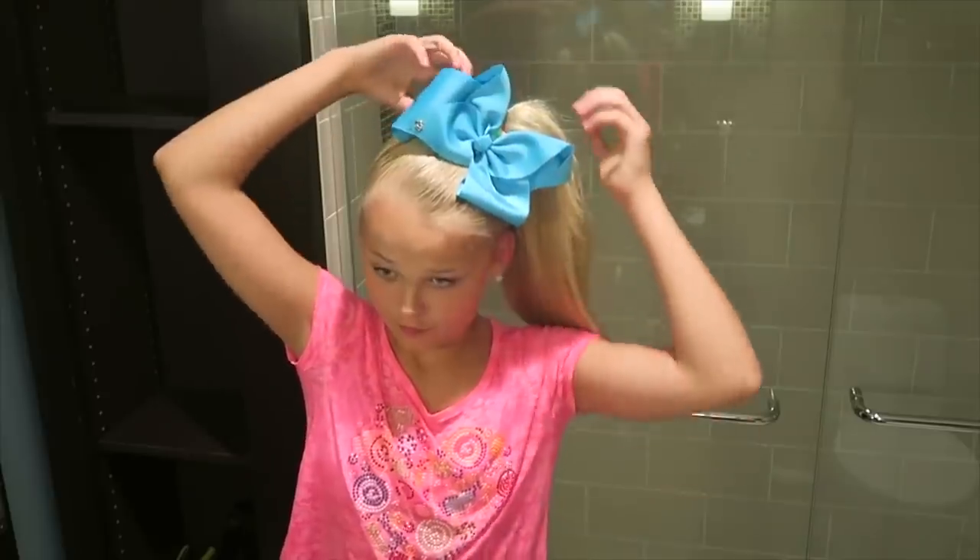I've seen this video before — she's looking iconic as ever. She's so little and young and adorable, and the bows just keep getting bigger. I will say it is a bit concerning how tight the ponytail is, but she gets it snatched and that's really all that matters. I have a hard time getting ponytails that snatched. This thing is really up there with no bumps — she said no speed bumps in our ponytails. It is snatched to the gods. Sometimes you need six hair ties to hold up your hair, and that's the kind of security I want in my relationships too — six hair ties worth of security.